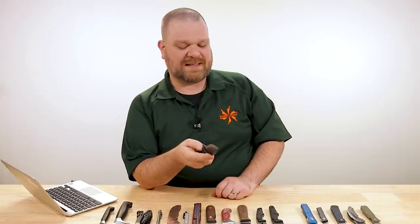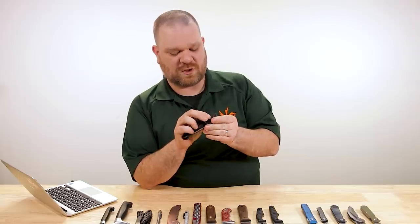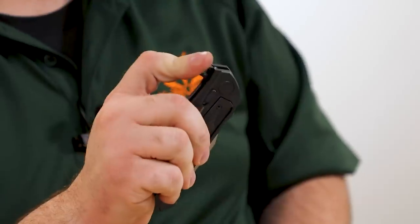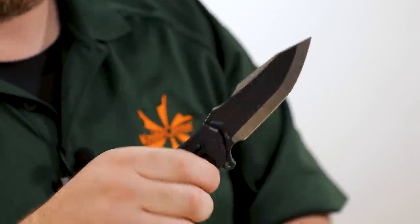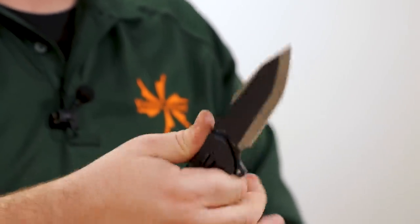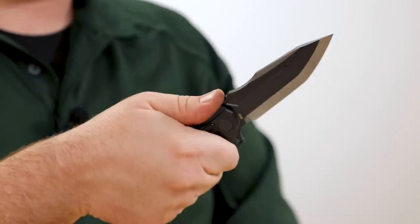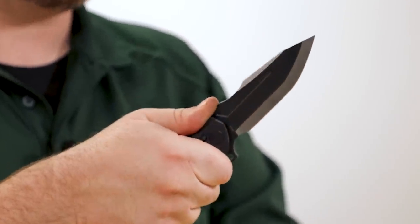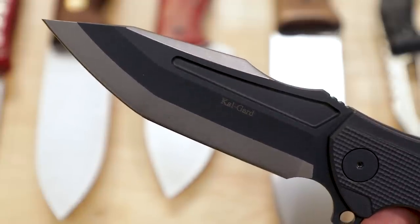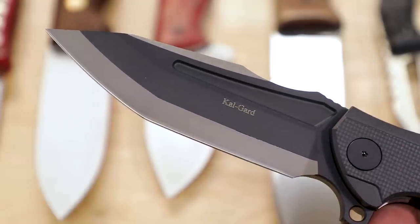And it only works in the open position. It's not going to close the knife or lock the knife in the closed position. As for the flipping action, it's flipping good, gotta say. Ball bearings in that pivot, plenty of handle length for my slightly larger than average hands. You've got that nice aggressive finger guard to keep your finger from sliding forward. This is kind of a big tactically inspired knife, of course, so that's an approved feature for sure.